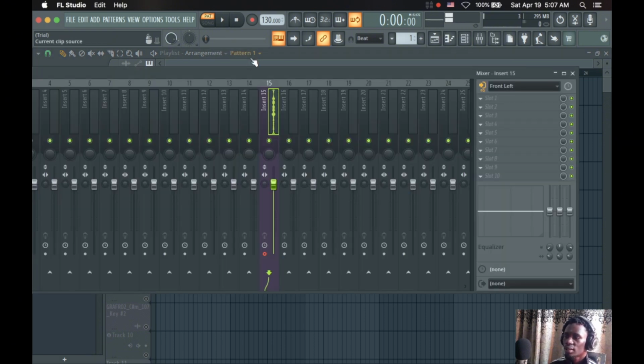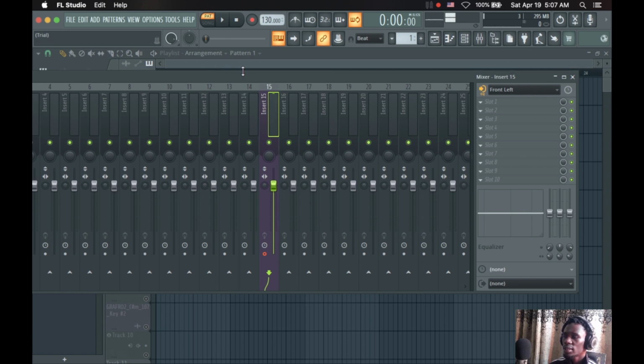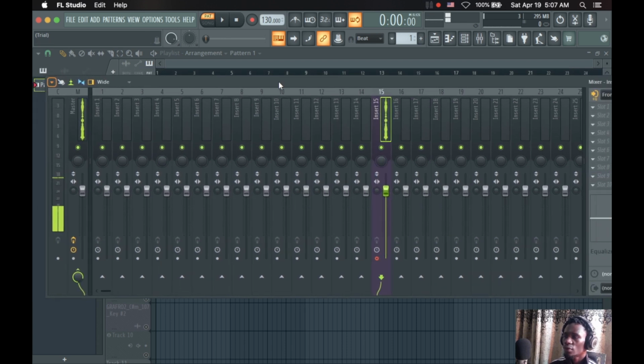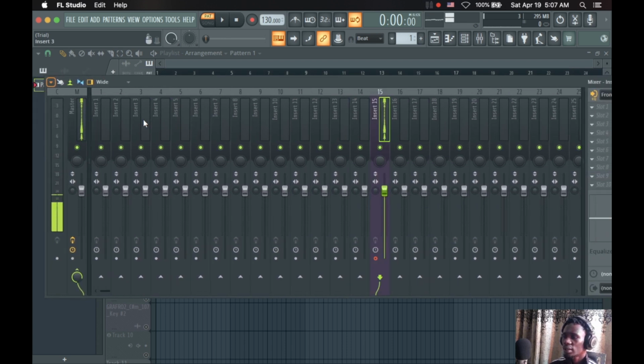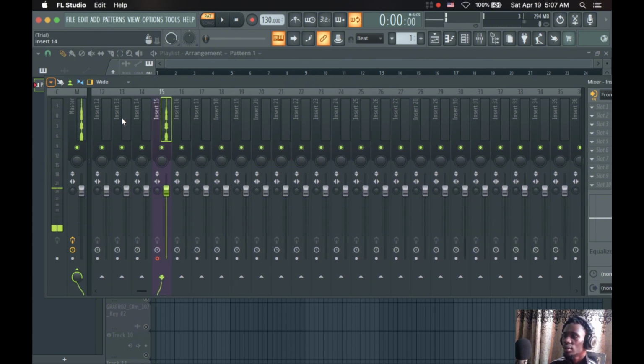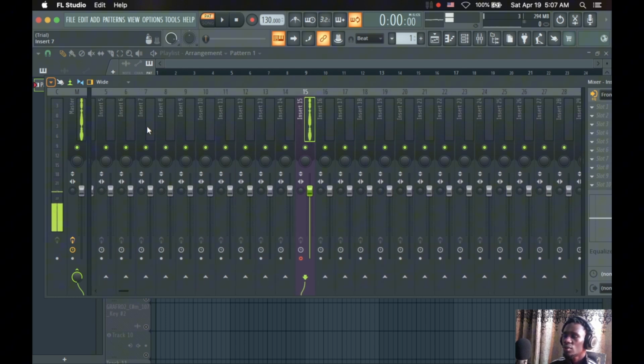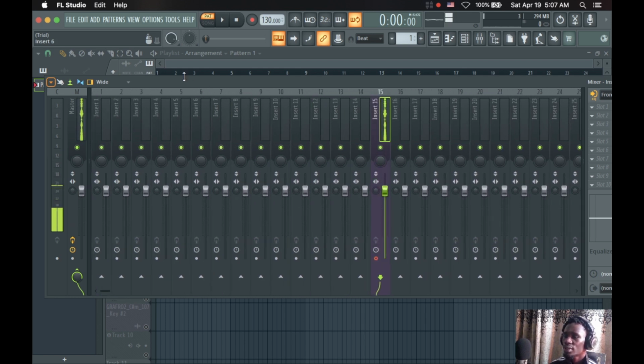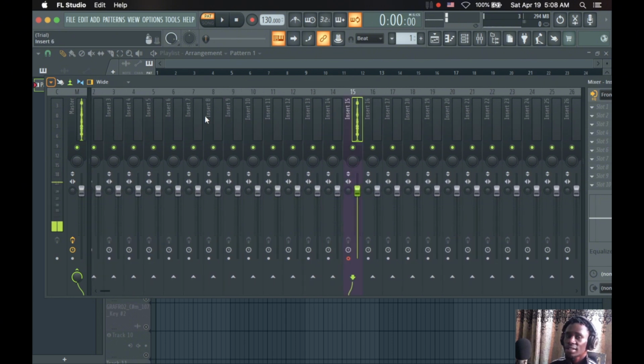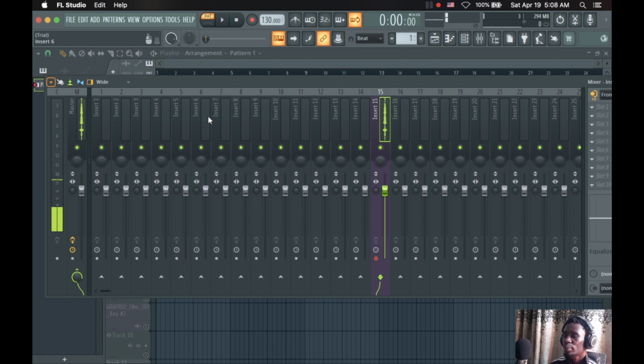We have the mixer, and the mixer is basically where you get to do all of your arrangement, guys. This is where you bring in all of those instruments, individual drums, all of those things on the playlist. This is where they get sent for general processing and effect processing and mixing.